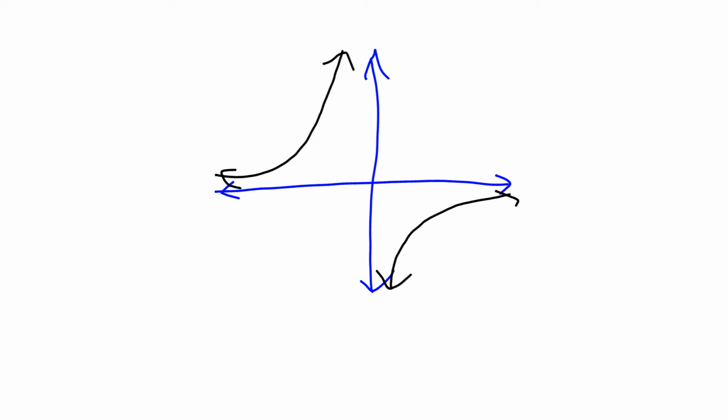I just wanted to point out that with domain and range, it's not always going to be an interval per se. Take this example. This is an example of some sort of rational expression. You could try to figure out an equation that would mimic this. But my point in showing you, because these lines go on forever into infinity, really, our domain includes every single real number possible. Same as our range.